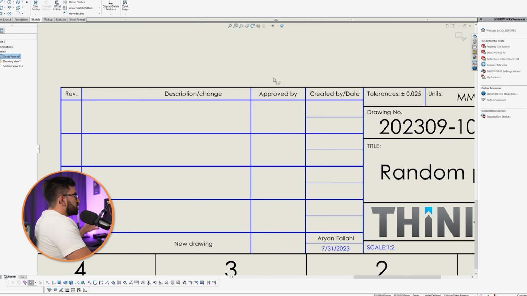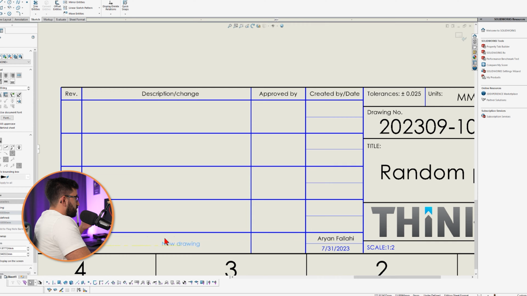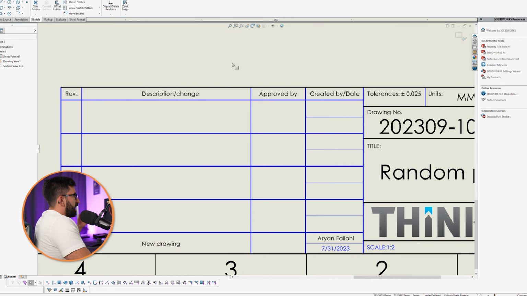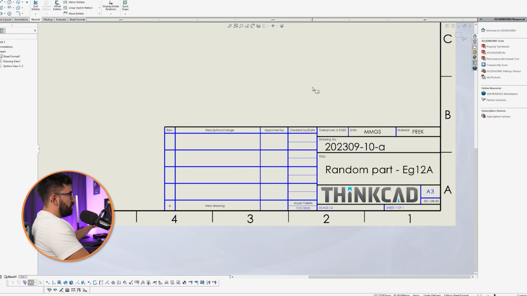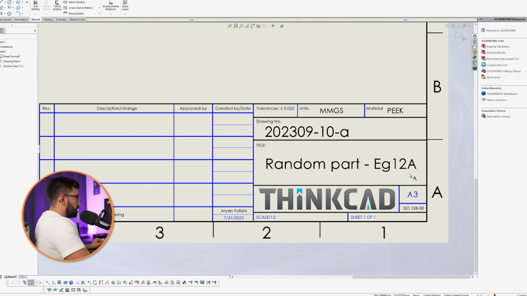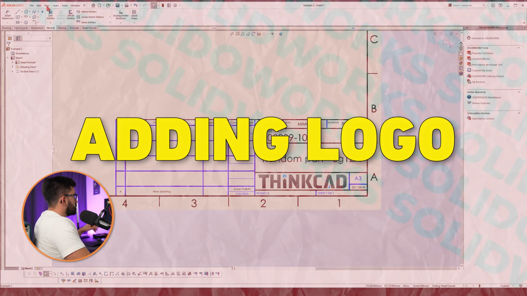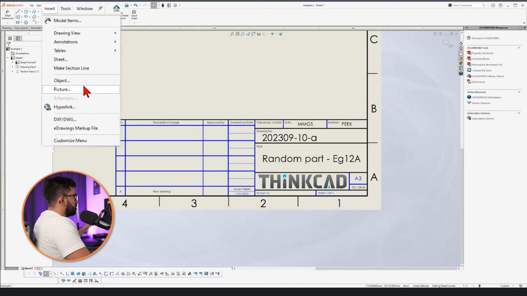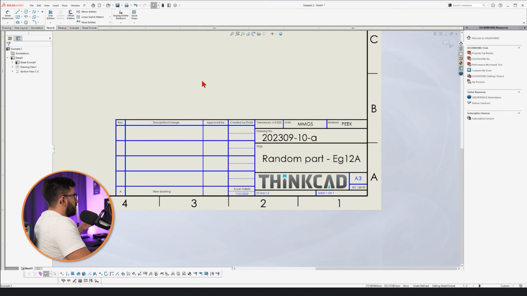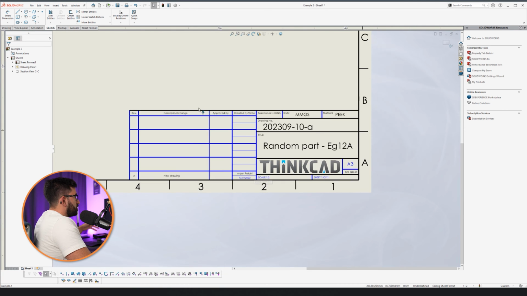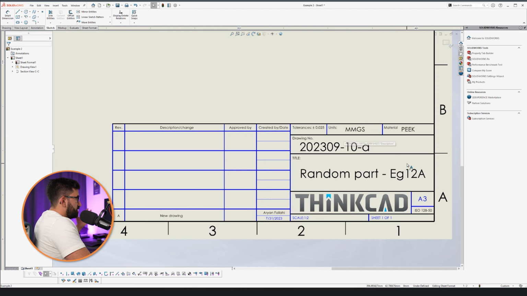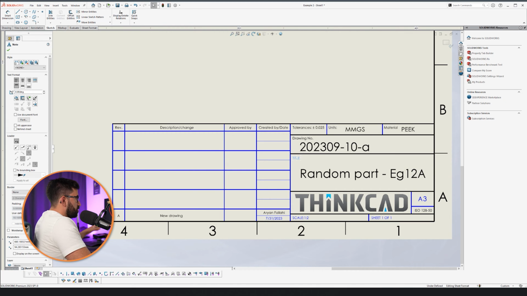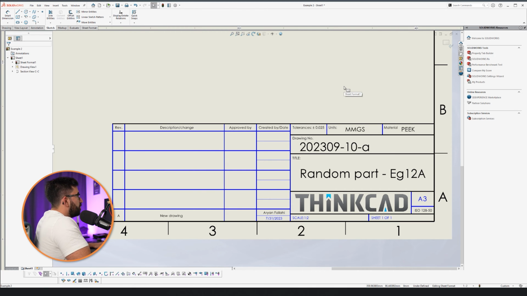Now, this is one thing, to create this table and put everything in the right place. And it's a whole other to add the information. For example, let's just say we have created this table, which is not difficult, okay? And about the logo, all you have to do is just go to insert, click on picture and insert it here, and boom, you have it. So that's not difficult. Everything you see here is just a line and a text, the title, this one, all of it. But we want to take it up a notch, okay?